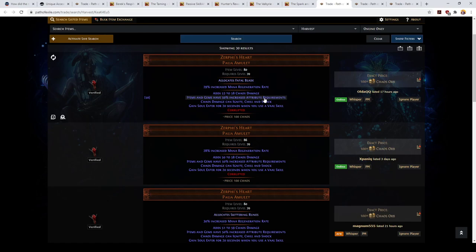It's something that you can mitigate somewhat by anointing Zerphi's Heart to have something that fixes up your weaknesses with your attributes, but it's going to have a serious opportunity cost. You're going to have to fix this, and it's going to hurt. Next, we have this line: chaos damage can ignite, chill, and shock. Did I mention this works well with the Taming?